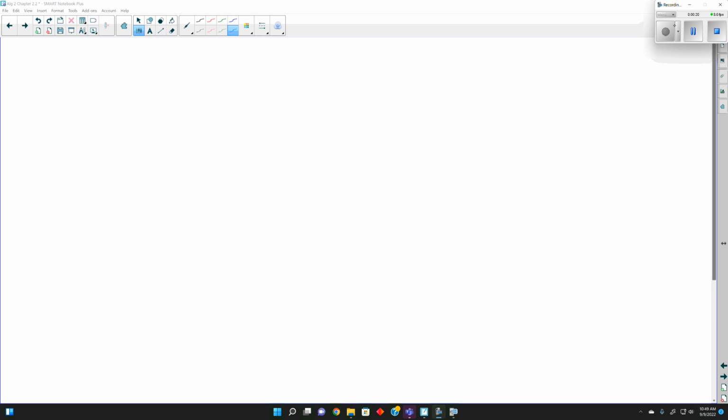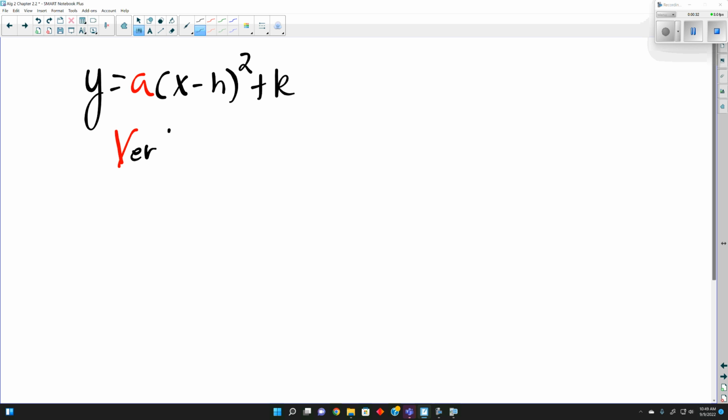Now, guys, the two functions we talked about yesterday, one of them was our vertex form. y is equal to a times (x minus h) squared plus k. The vertex is the point (h, k), and our axis of symmetry is the equation x is equal to h. So this is the first one we covered. And we felt pretty comfortable with this because finding the vertex or axis of symmetry is fine.